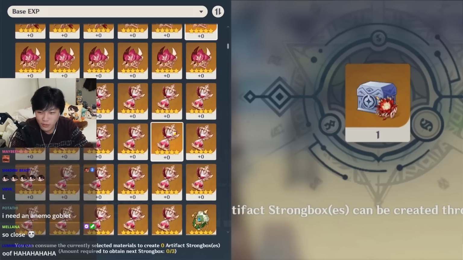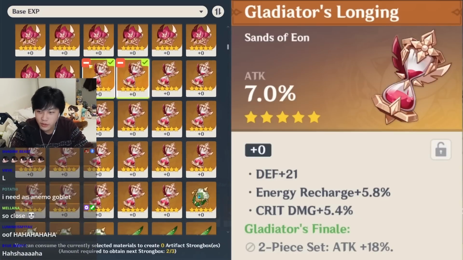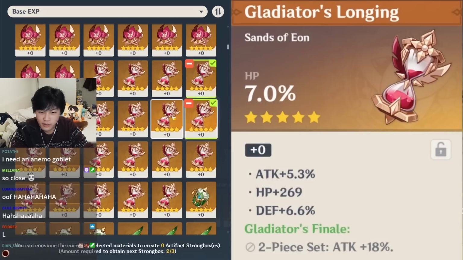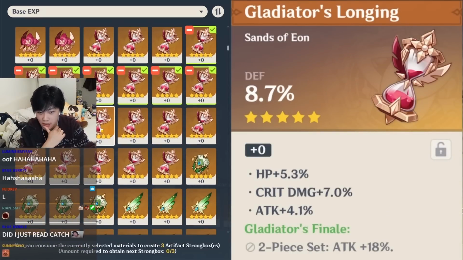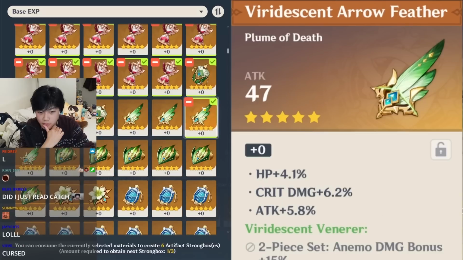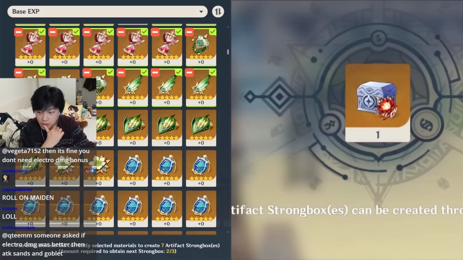Okay, Bolide is nothing. Crimson Witch of Flames now. What have we got for Crimson Witch of Flames? All right, say goodbye to all of these pieces. If it's not attack main stat, then I don't particularly care for Gladiator's. Okay. That could be good as well.